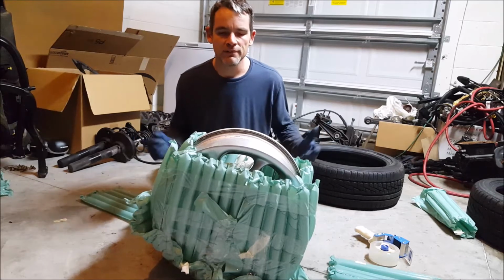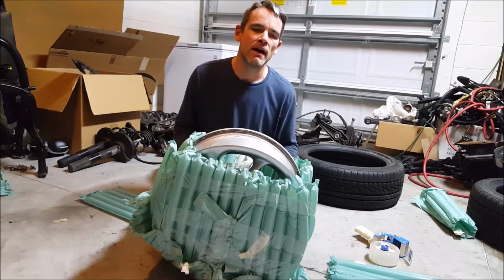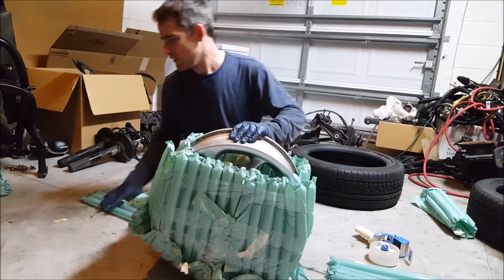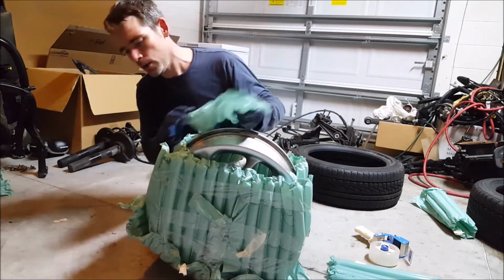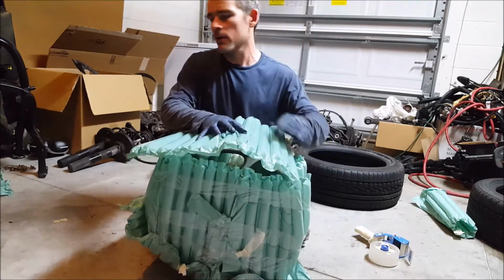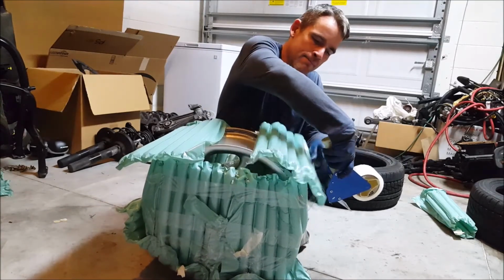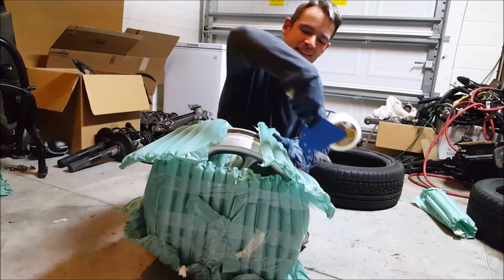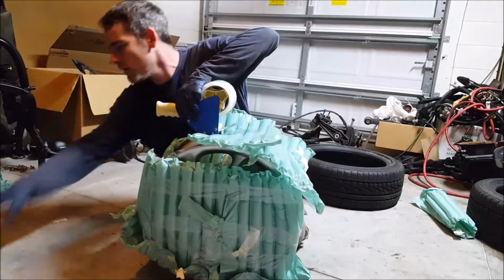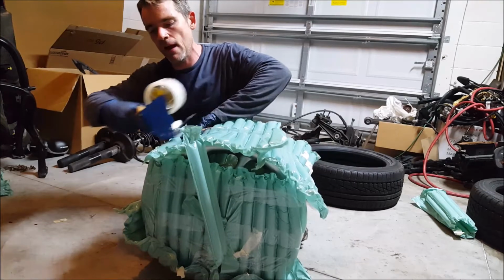Obviously you can't protect the wheels from everything because you will have issues shipping eventually no matter how well you pack it up. You just want to do your best to make it obvious to whoever receives the parts that you did your best. So back to this particular wheel, what we're going to do in this case is just piece some sections together. Again, this is a little bit larger than you usually ship, so if you have smaller sections like this, just tape them together. The key is to make sure they overlap a little bit. You want to make sure that the entire circumference of the wheel is covered with whatever packing material you can.